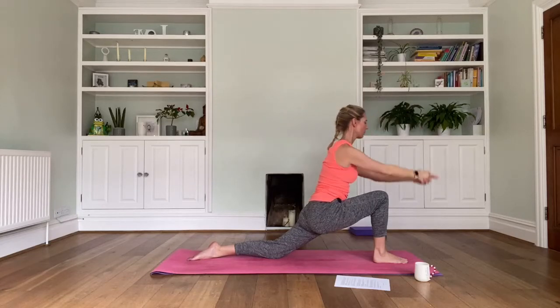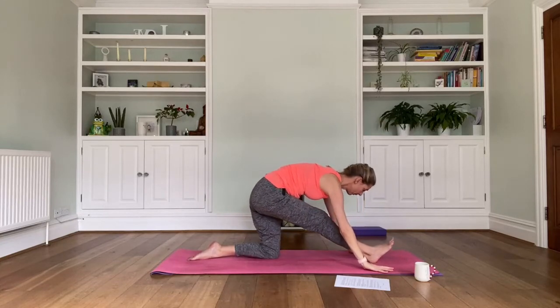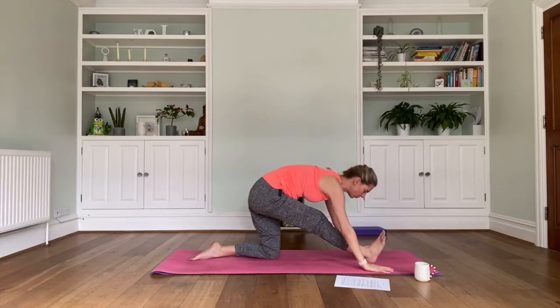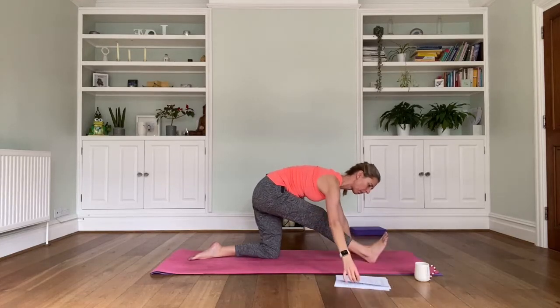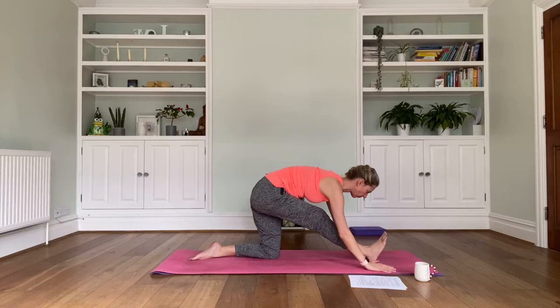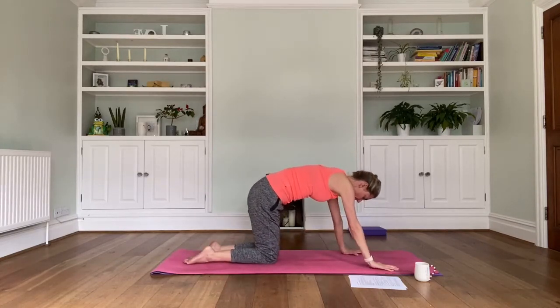Hands coming back down. Walking the hands back. So again, keep that foot down if you wish. Keep the knee bent if you need to. Sink into that lovely stretch. And then slide the left foot back.